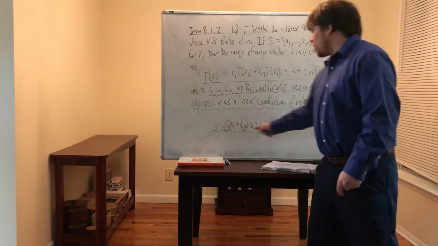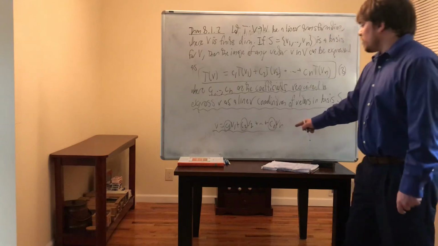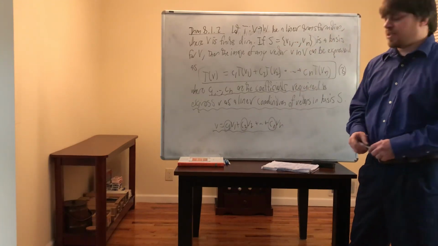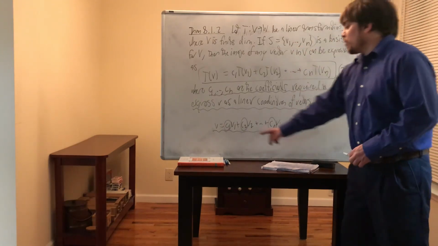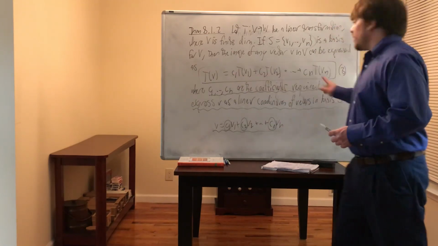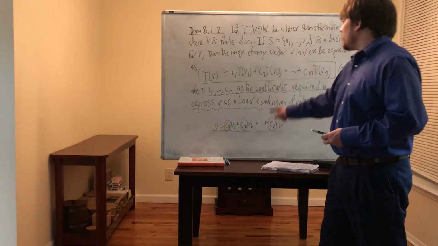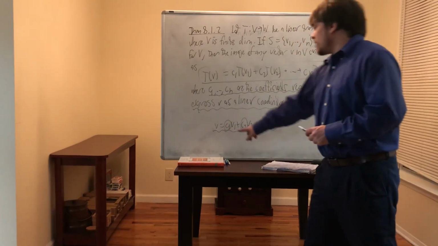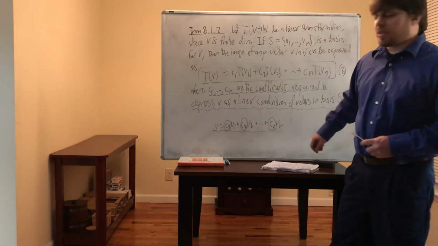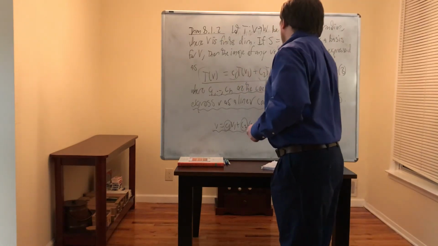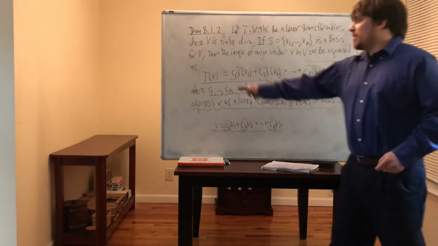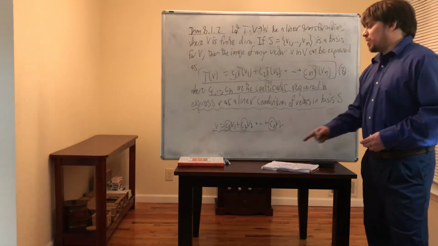And the C's here, the coefficients next to each of the vectors in basis S for V, those C's will be the same C's here. So I'm not changing the C values. When you write V as a linear combination of the vectors in basis S, you get C values in your linear combination. Those C's, you then put them here. And now you can see that T of V is equal to that expression using the C's from this equation.